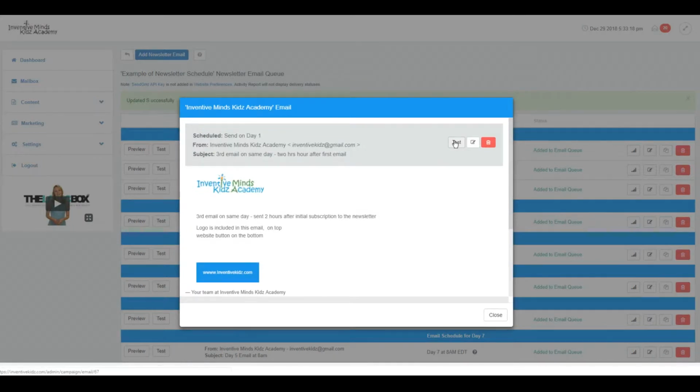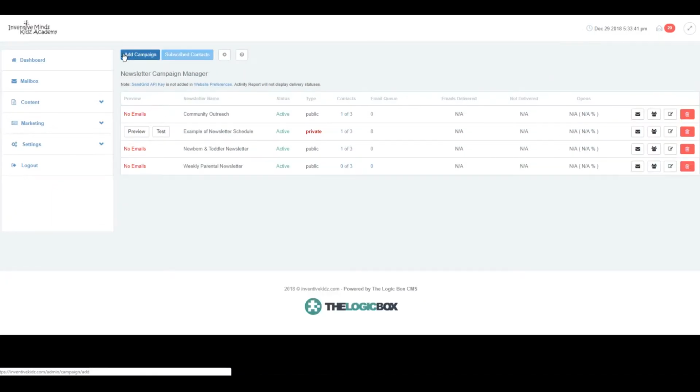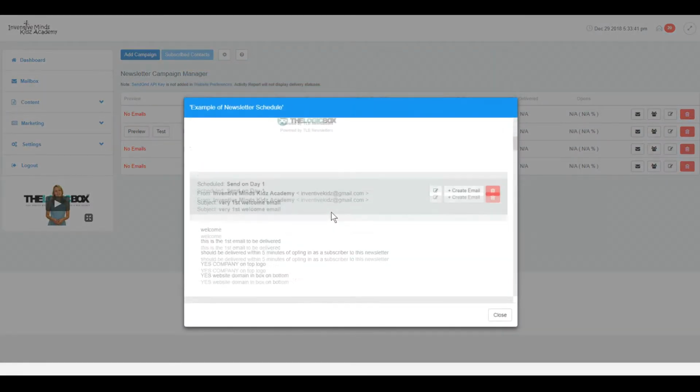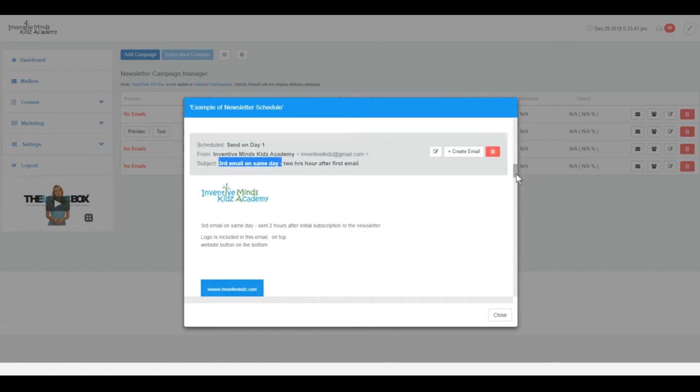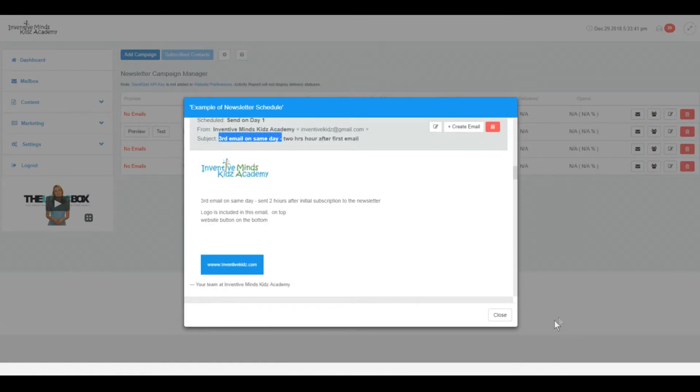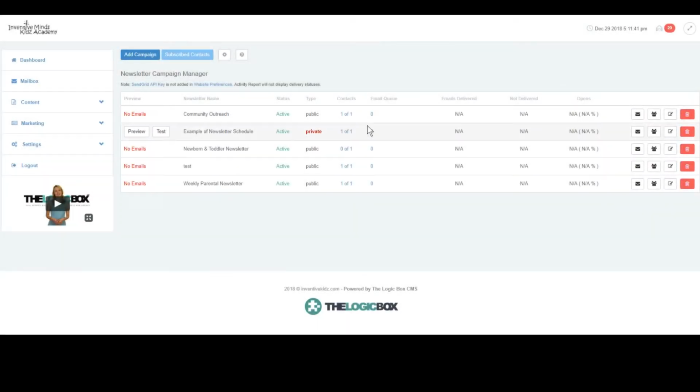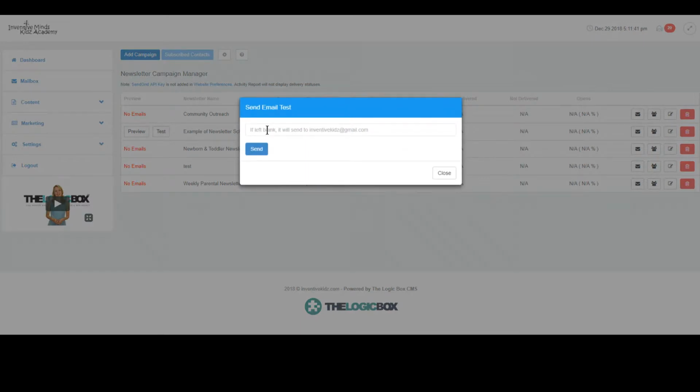If we wanted to send a test email, we can click on this and this would be delivered to our email address as well. Once again, we're going to the third email right here, and we can see that the logo is now displayed right here. If your email campaign has a lot of email messages and you want to see what they would look like when they're sent to the individuals, click test and enter an email address to send these to.